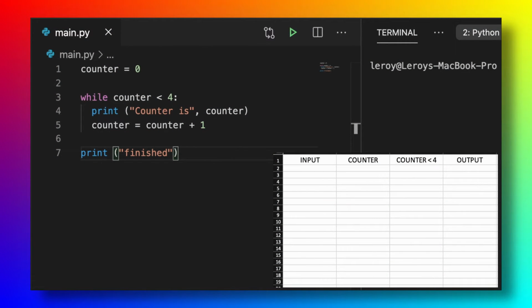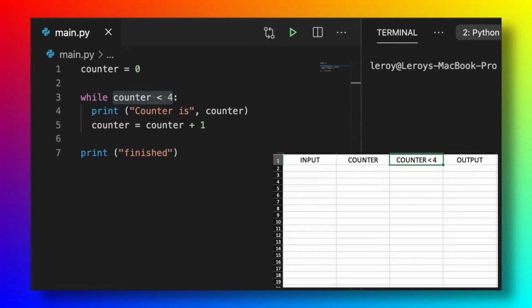In this short video, we're going to look at how we create a trace table for this computer program, or this algorithm. The first thing I'm going to do is make sure that I've got a column in my table for every variable. So I've got one variable here called counter, and then I've got my column here for the counter. As I scan through, there are no other variables, but there is this predicate, or this condition. So I'm going to put that as a column as well.